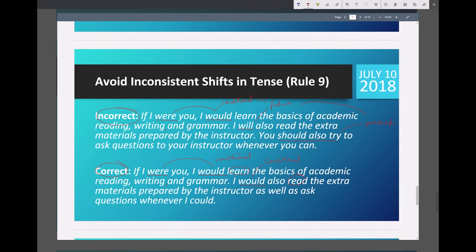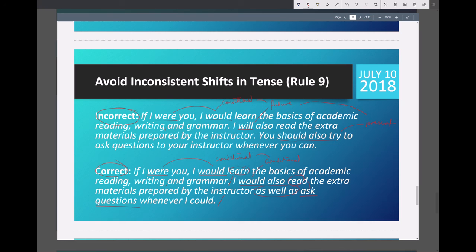So these two match and it's consistent. Here, the ask here is interesting. It's put with as well as. So the tense that is consistent is with, that is not would, but it's part of this sentence right here. So I would read and ask, or read as well as ask.